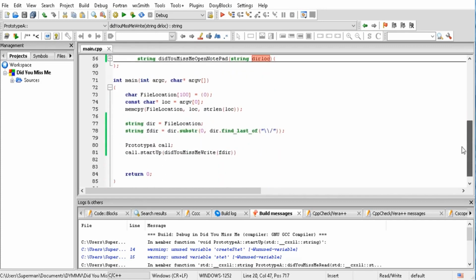And now it takes in a value which is equal to the file location. I think I've explained it well. I can't explain it any better.